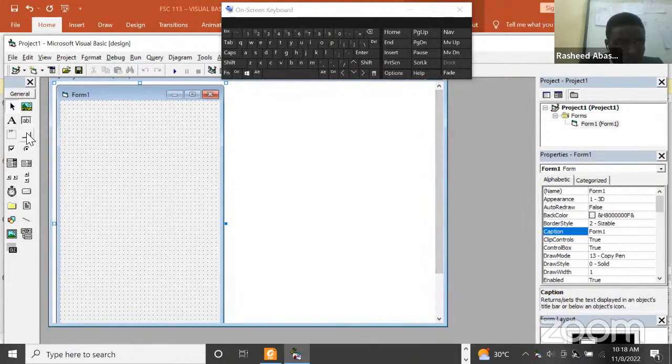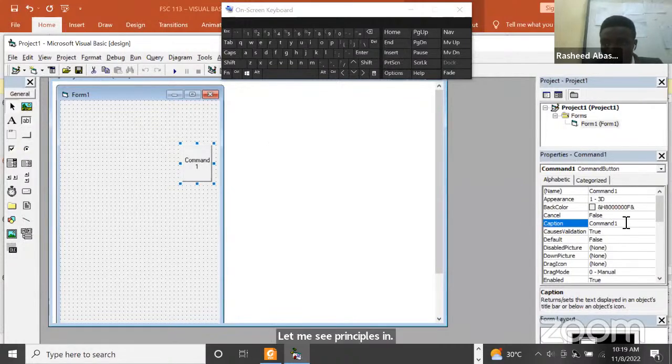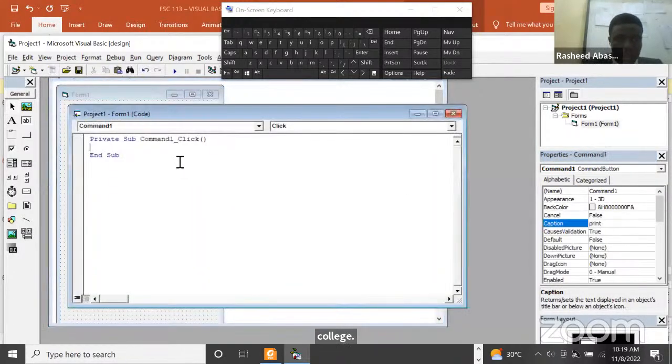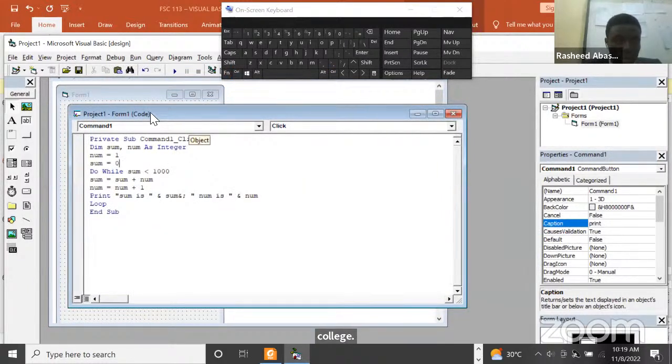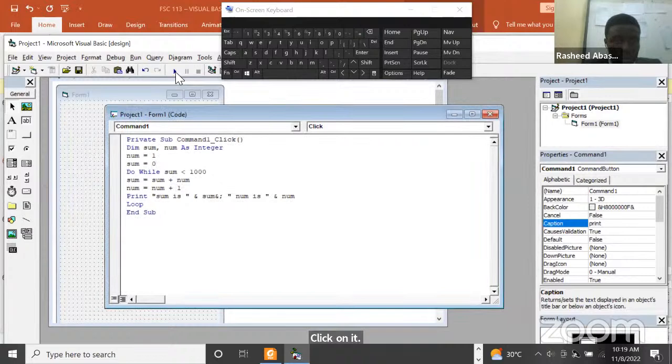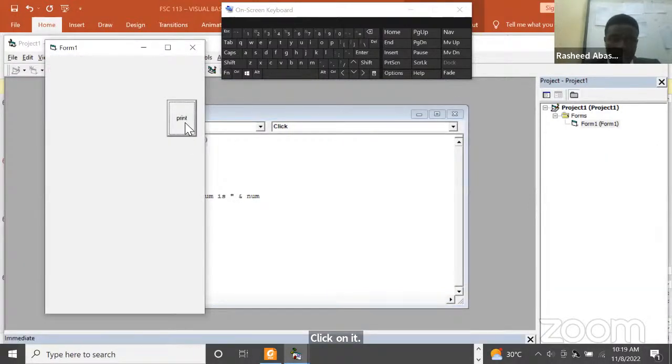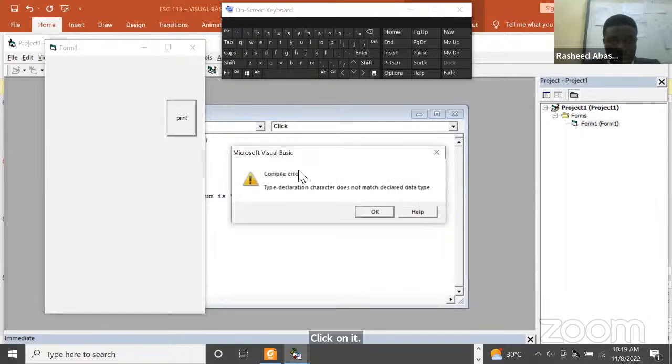Okay, so I have, let me say, a print button. Let me call it print. So once I click on it, okay, you can see it's working. Type declaration character does not match.